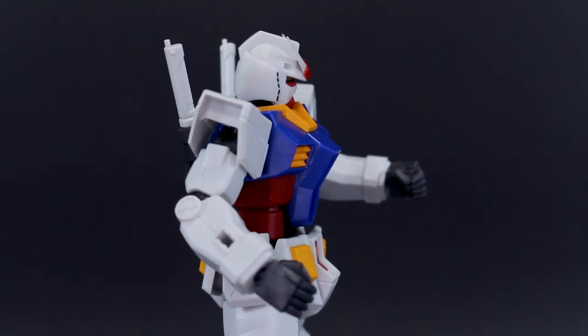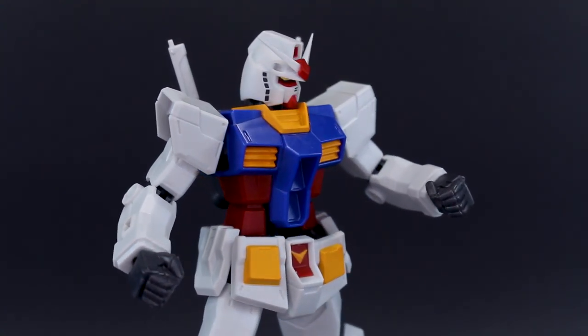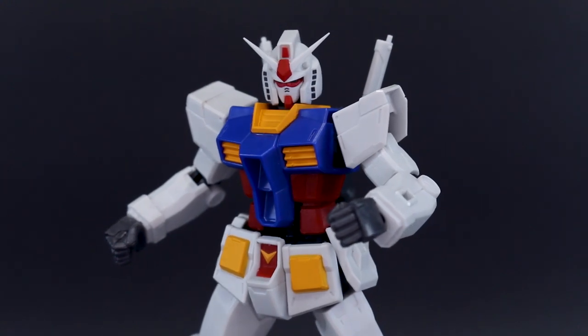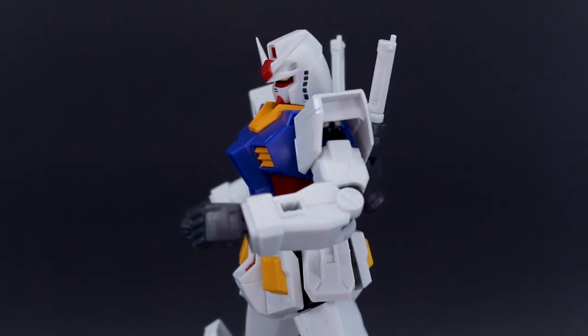But I could definitely see a lot of opportunity in doing some panel lining and painting on this yourself. If you want to paint in some of those details and give it a nice coat of top coat, this would probably look even cooler. But yeah, I do like some of the new style changes they made for this.